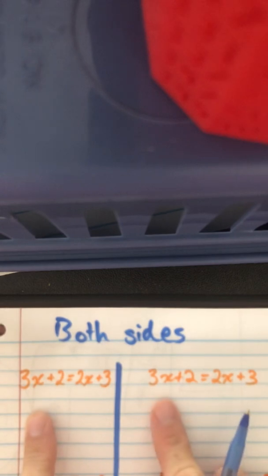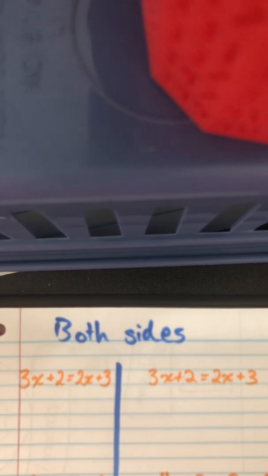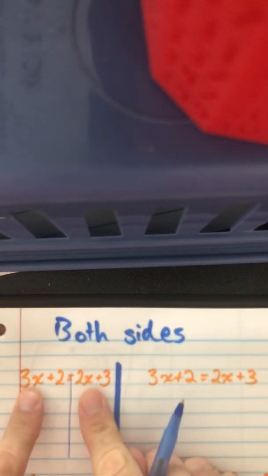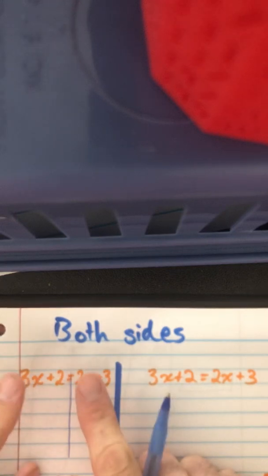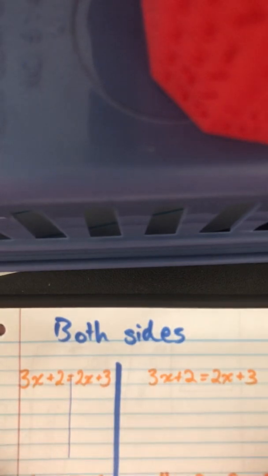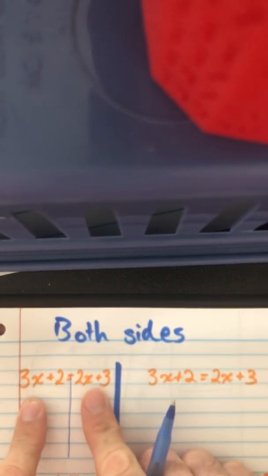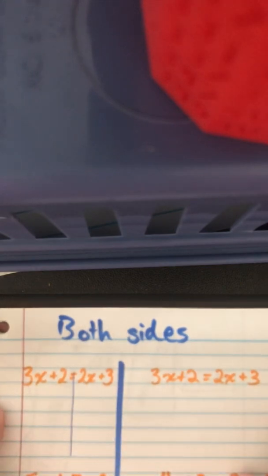So right here, I've got 3x plus 2 equals 2x plus 3. I want to recognize that I have an x on both sides, or variables on both sides of the river. This is a special problem, so I need to understand what I'm doing, okay? You want to use algebra, so you want to add, subtract, multiply, or divide. If you remember two-step equations, we're always going to add or subtract first. Same thing here. We want to add or subtract the x's to the same side, okay?